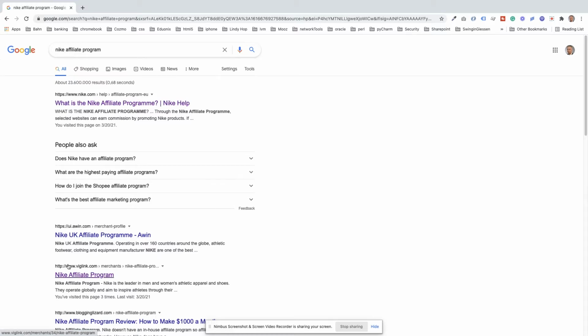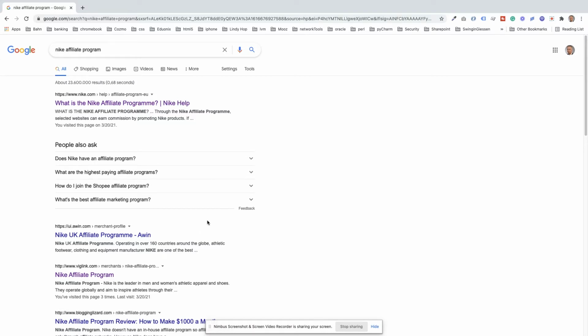You'll also notice that sometimes Nike is also in an affiliate network. There are various affiliate networks because a lot of these big companies, or a lot of brands in general, sign up for these networks and let the networks do the administrative back-end stuff for them. So whether you go directly to Nike, if they have a direct program, or you go to one of the affiliate programs, it's basically the same thing. You also see Awin is an affiliate network, and CJ Affiliate is another one that I'm part of, that we'll look at later.